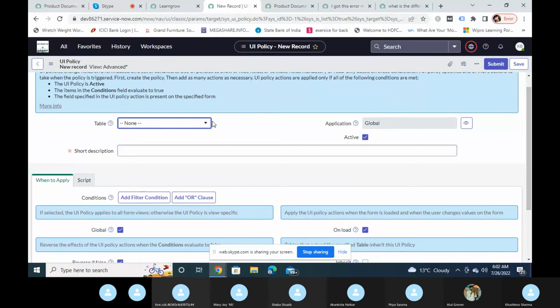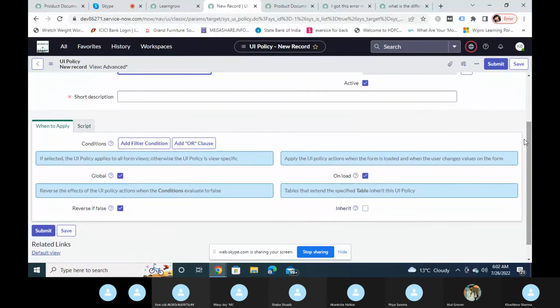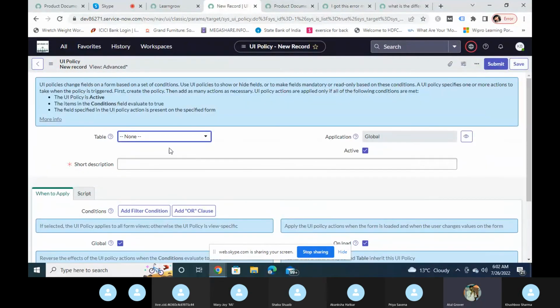When I select incident table, I don't see these options, global, onload, for some reason. No, it should not be. That is what was happening, because when I change it to change request, it was. Okay, no problem. Just try to put the incident table. Okay, let me share my screen and we'll do it.